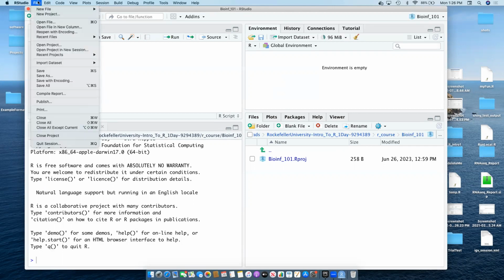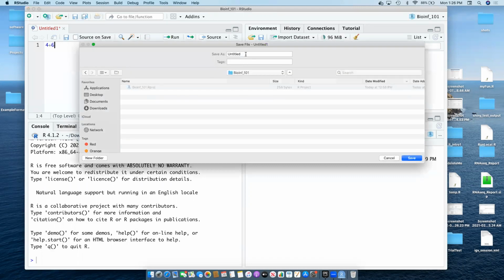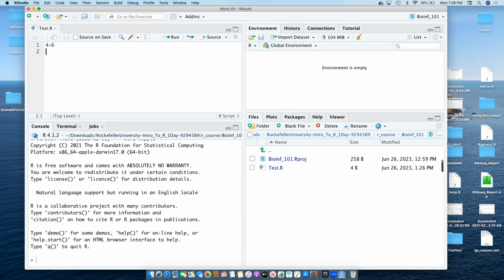Here we have just a place we can write how we want. And if we want, we can save our scripts from here as well. Save as. Save these to my computer. Gosh, my computer is slow today. It's going to save that hopefully with an R extension. It knows it's an R file.